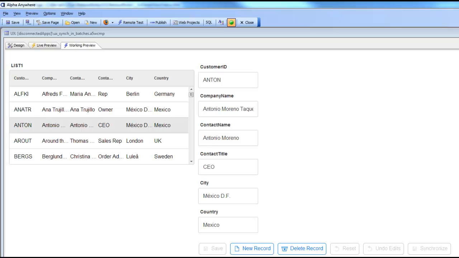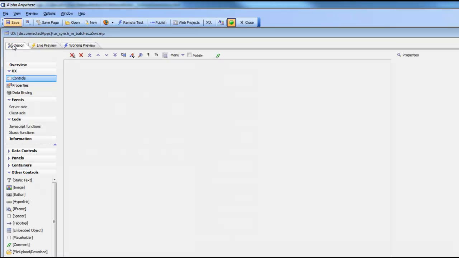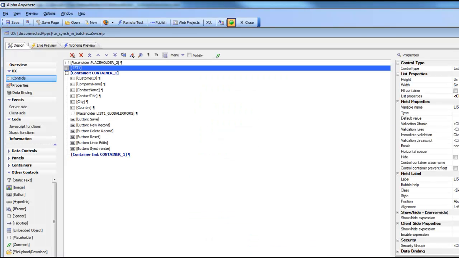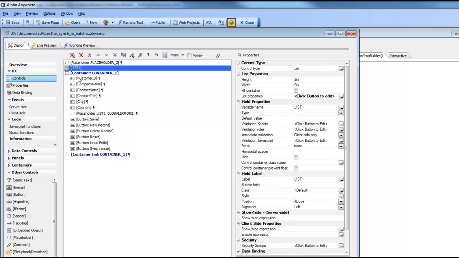because there were a large number of edits, it's going to take the server a fair amount of time to process those edits. And while the server is processing the edits, the client is waiting for a response. There's a possibility that the client will time out because it takes too long for the server to send the response back. So in that case, you would want to send the updates to the server in batches, and also you'd want to give the user some feedback as to what progress has been made. So I'm going to go back now to this list control and configure it so that it synchronizes in batches.